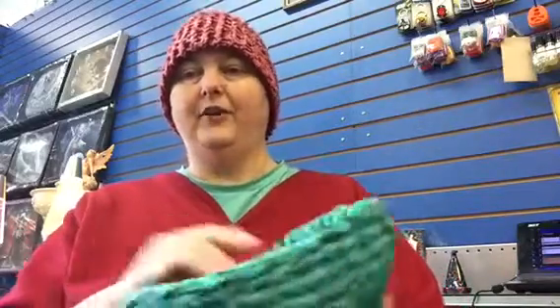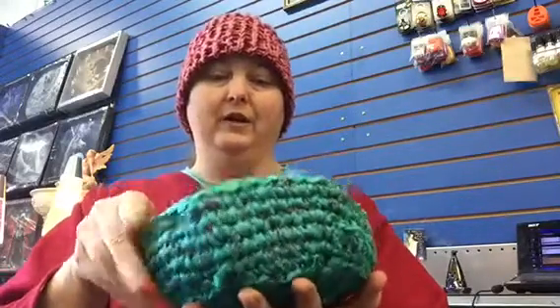I love it, I do. It doesn't smell like roses anymore though — that rose smell is gone, unfortunately. But I thought this would be cute to put in my future craft room to maybe put balls of yarn in. Or another idea: apples, oranges, bananas — put fruit in it.